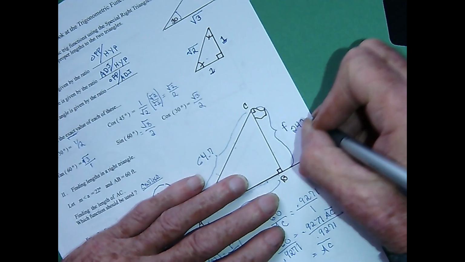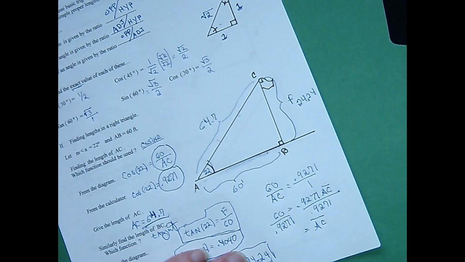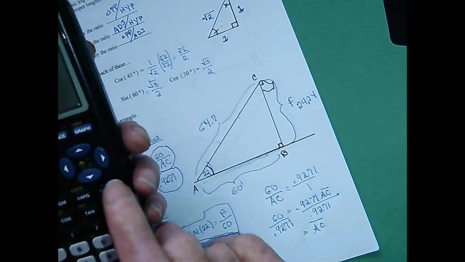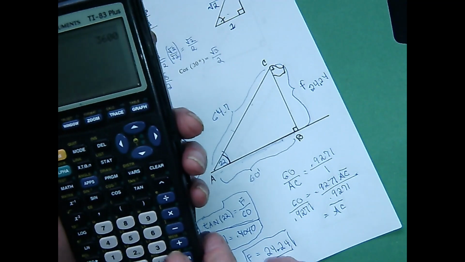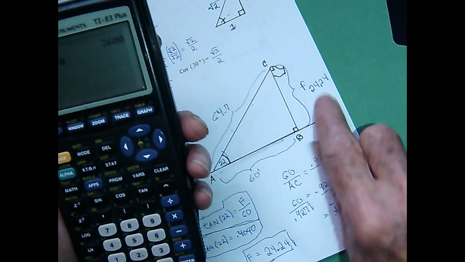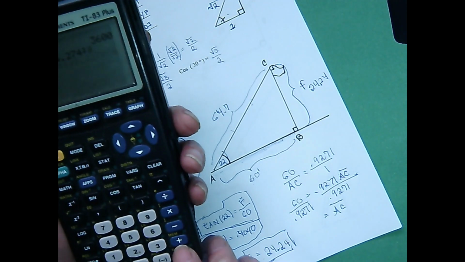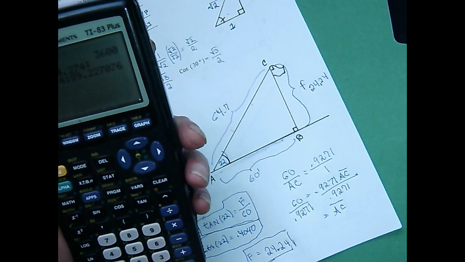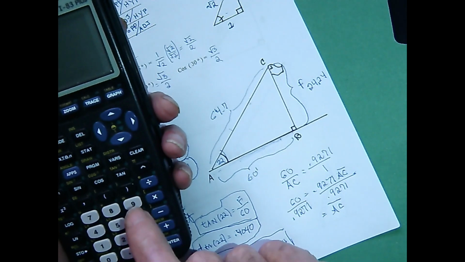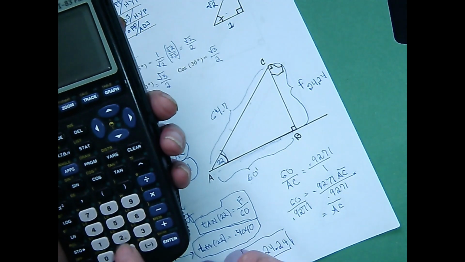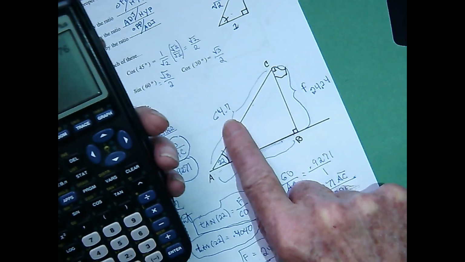Just something we ought to check. Why don't you hit it with the Pythagorean theorem in your calculator, see if it adds up pretty well. It should, shouldn't it? Let's go with 60 squared plus 24.24 squared. Oh, I typed that in wrong. Let me do that again. I apologize. 60 squared plus 24.24 squared gives me that. What if I took the square root of that? I hope it'd be pretty close to this.